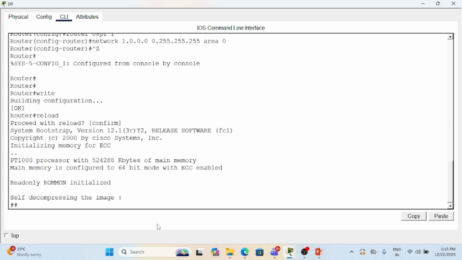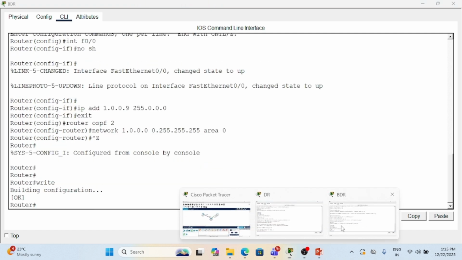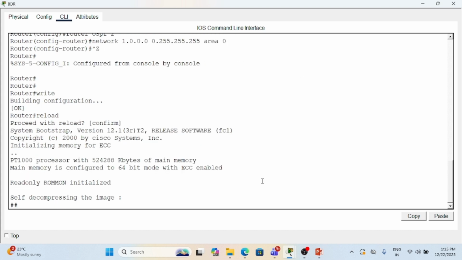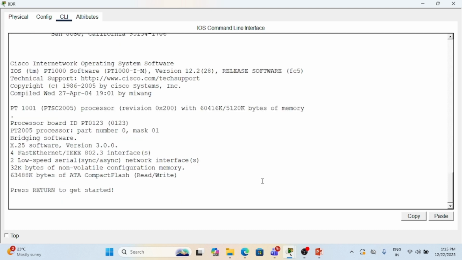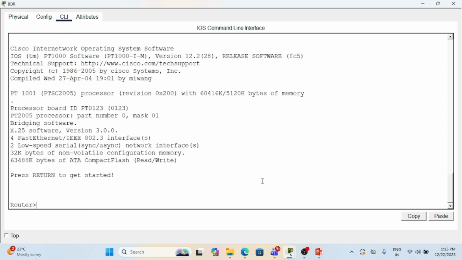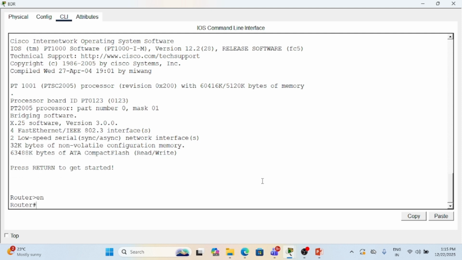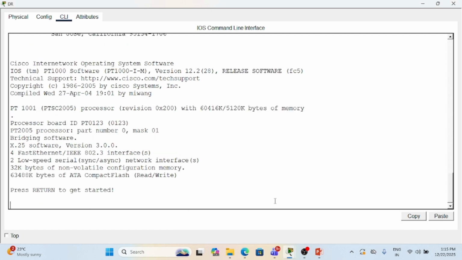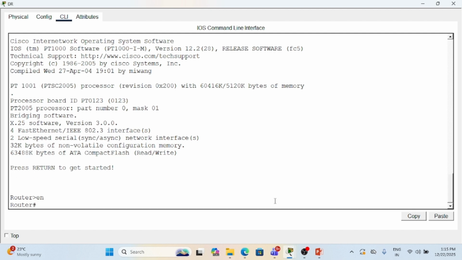So I'm reloading it here. Let the OSPF process be started.